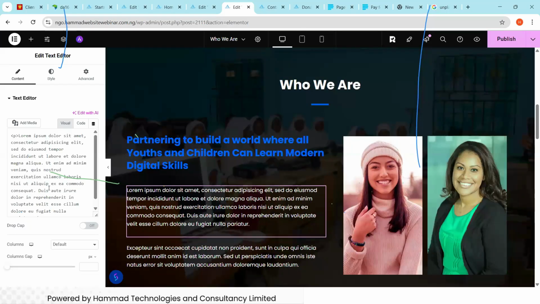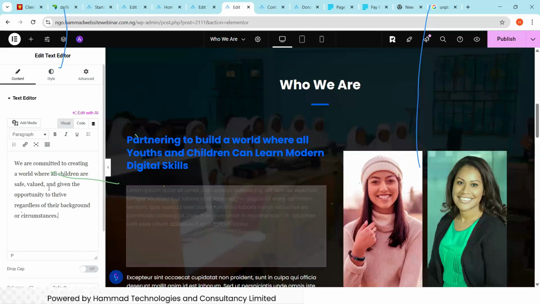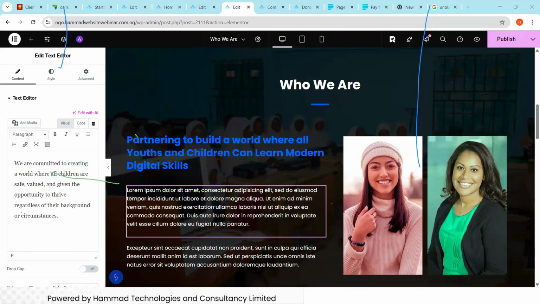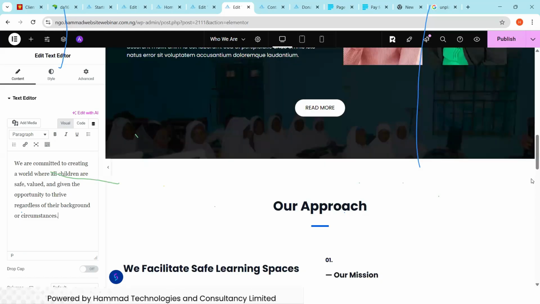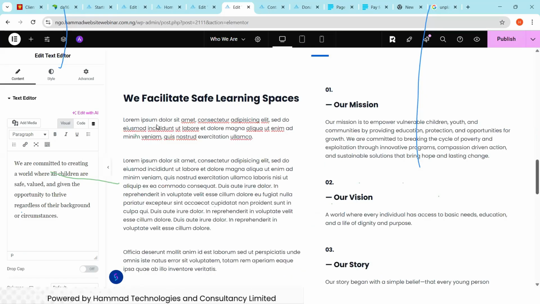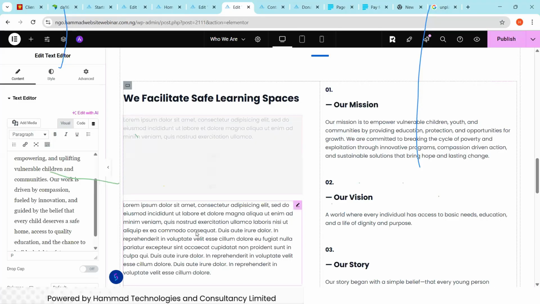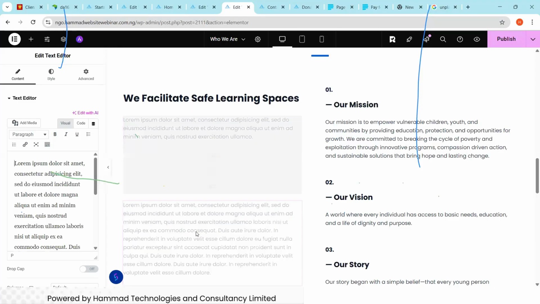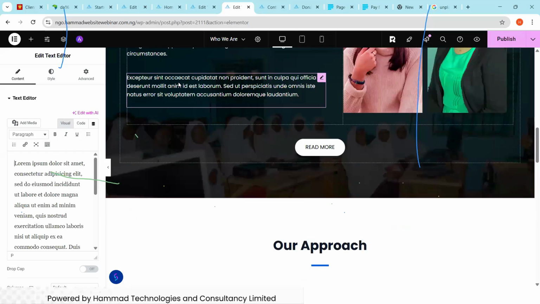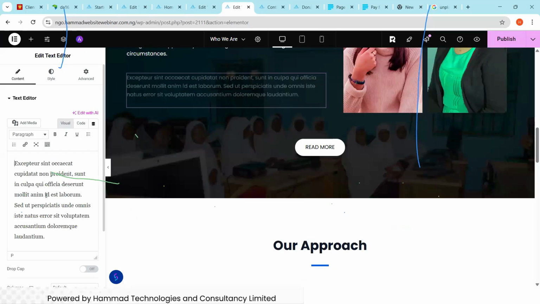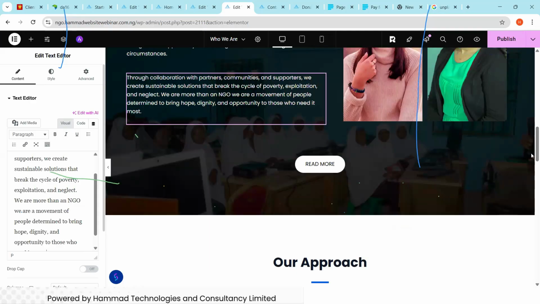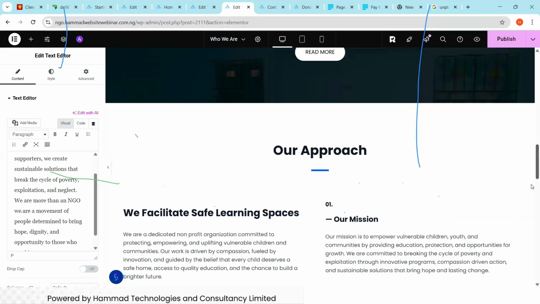So I need another paragraph. Just keep dropping some paragraphs, I'll just keep picking. So there is, we are dedicated. So let me put it here. I'm just pasting it so that we can be very fast to finish everything.